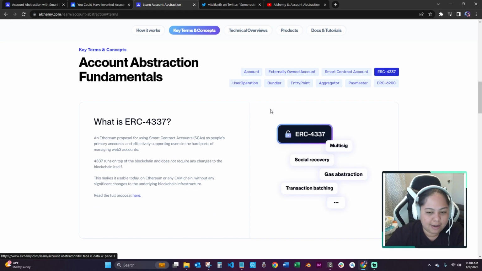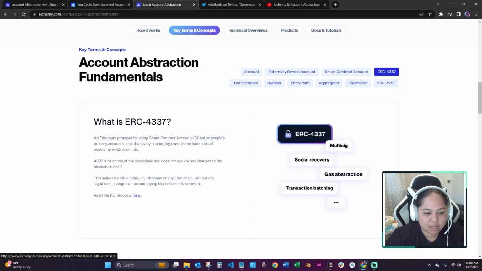Let's take a look at the ERC 4337. So this is the proposal. And the proposal is basically asking Ethereum if we can create smart wallets, smart contract accounts, as people's primary account, as their wallet. This is something that they interact with on the daily themselves. Can we give them a smart contract that they can interact with on the daily and manipulate and edit themselves in a way that's not confusing? So specifically, a smart contract that's your wallet. And because it's a smart contract, we can predefine the smart contract to be able to do X, Y, and Z in the back end for the user, so that the front end of it is basically just a push button.